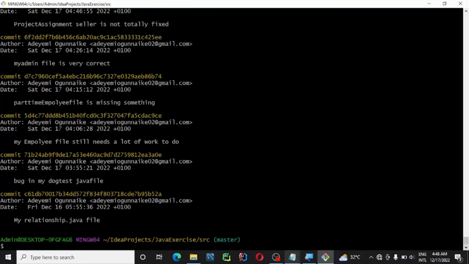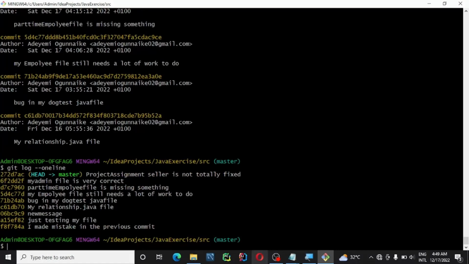So if you now want to be specific, because as you can see, this git log looks too long. If you want to condense everything into one line, you just do git log --oneline. Now it has brought everything together.